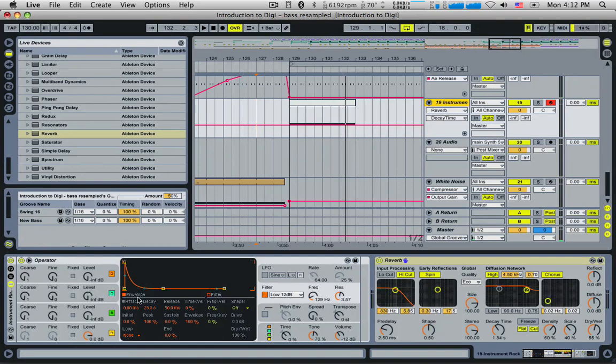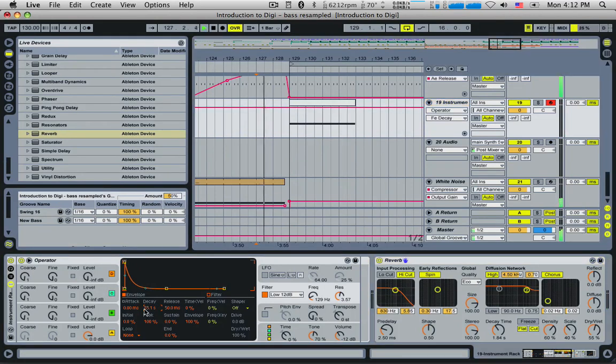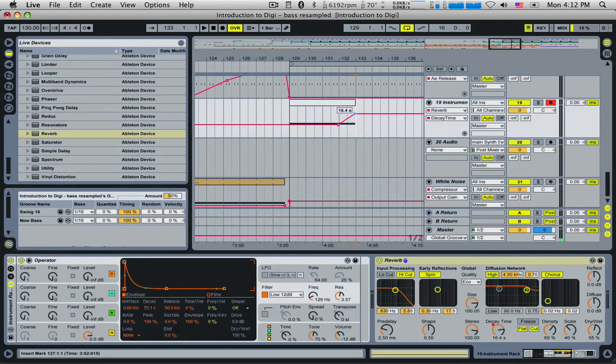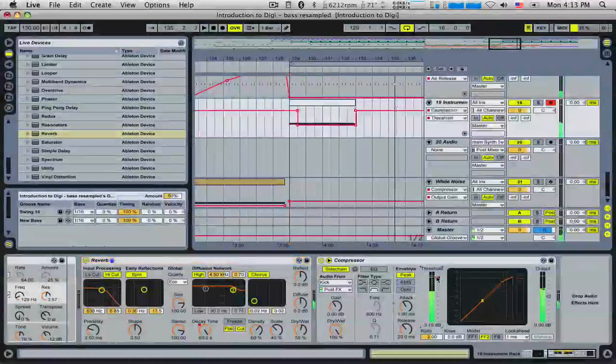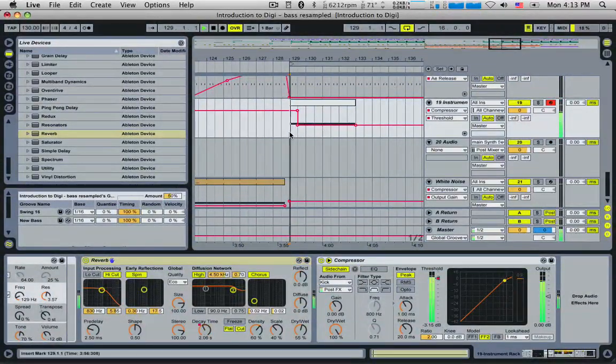Maybe we could make the decay time even a bit longer on that filter. And let's put the decay time of the reverb going up, so it's really, really big, right at the end. Make sure the threshold stays down so it still pumps.